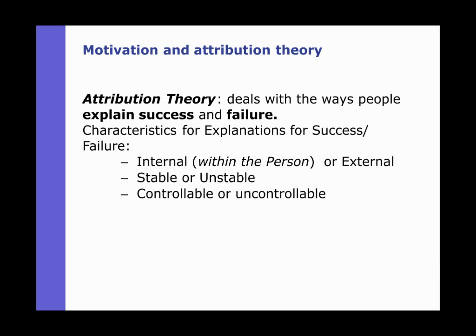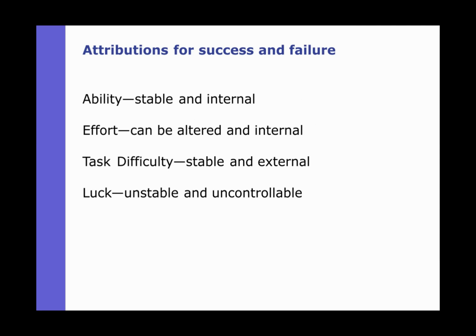So when we look at attribution theory, we look at ability, which is stable and internal; effort, which can be altered and is internal; task difficulty, which can be stable and external; and luck, which is unstable and uncontrollable. That's why if you ever see me and you're having a big test, I don't say good luck. I say good knowledge, because luck really doesn't have anything to do with it.